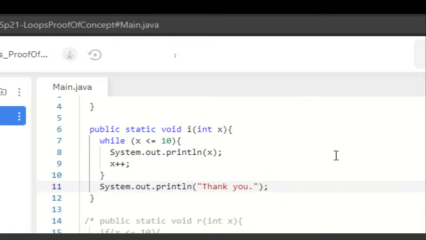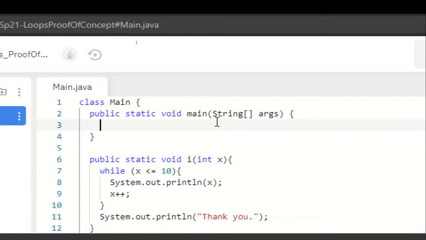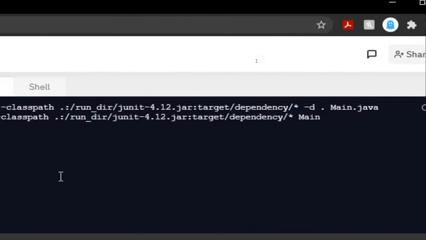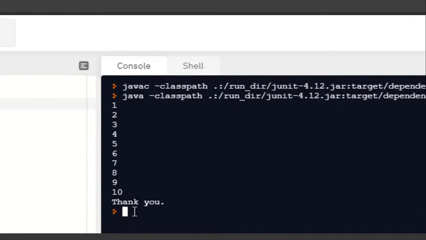And so if we run this, if I put the function call, which is going to be I(1) right here, because we want to count 1 to 10, just like we were doing before, then we're going to be able to see it work in exactly the same way. 1, 2, 3, 4, 5, 6, 7, 8, 9, 10.